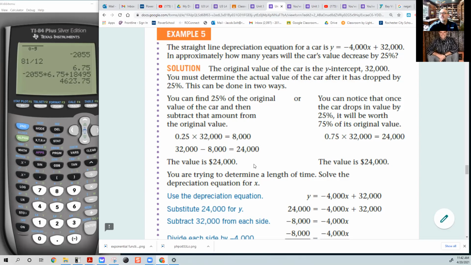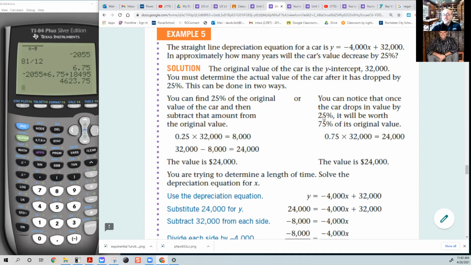The value that is 25% less than 32,000 is 24,000. Right? That's the way we've been doing it. There's an easier way. This is probably the way Mr. K does it. This is actually the way I do it. So I wouldn't do all this. I would do it this way, much easier, one and done.